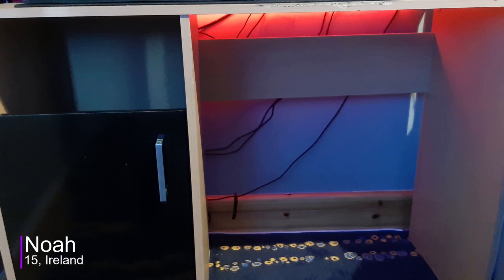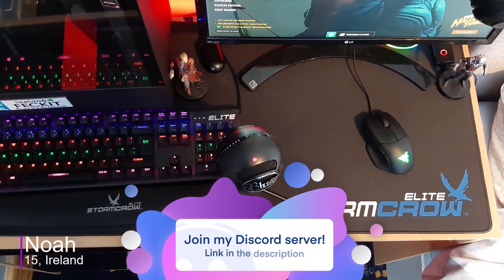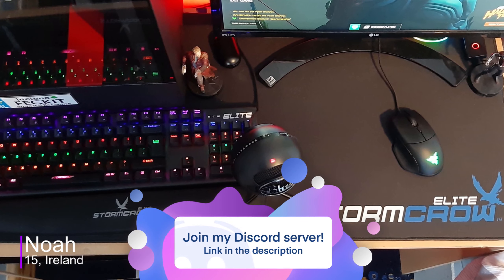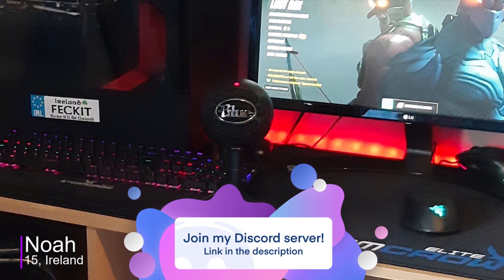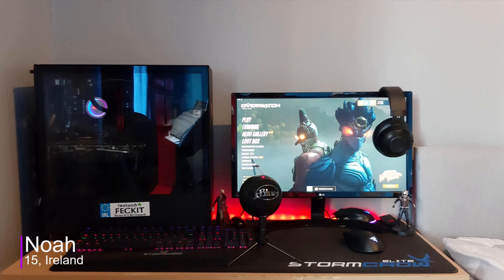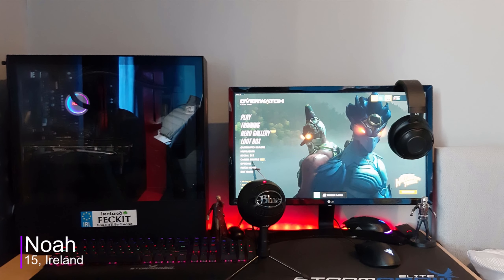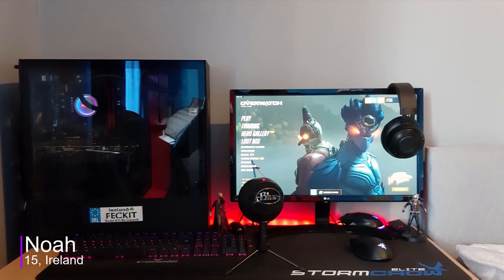Moving on to the cable management, it's not that good — mostly because there wasn't really an attempt to manage the cables. Plus, there's a cord on the bottom with a Velcro strap attached, but he didn't bother utilizing it to bunch the cords above it. I would recommend getting some zip ties or Velcro straps to keep the cords together so it's more neat. Besides the cable management, I think the setup is alright, but you can tell it's quite limited by the desk. I would recommend getting a mic arm so the Blue Snowball isn't on the desk, removing the extra mouse, and reconsidering the RGB strip behind the desk — when setting up light strips, you want to see it glow, not the individual LEDs. Overall, I think Noah's setup is okay, but it does feel kind of cluttered with no space.